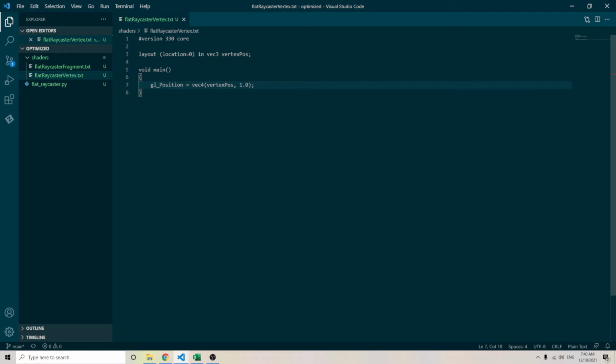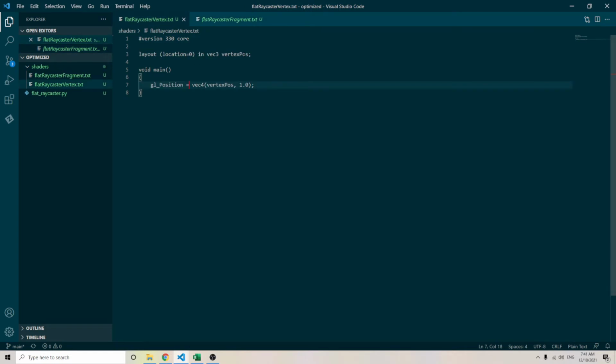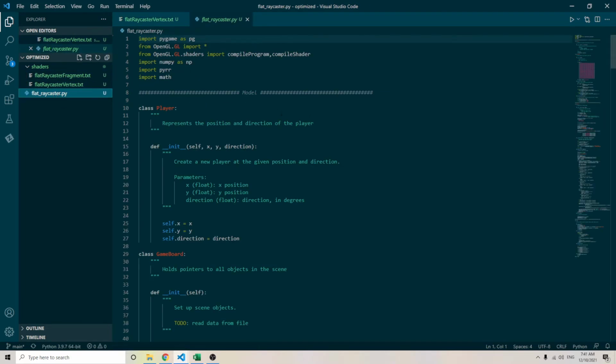So I won't need to make any extra transformations on this. This is almost the simplest shader that you can make. We just set a vertex position and then set a color. That's it.